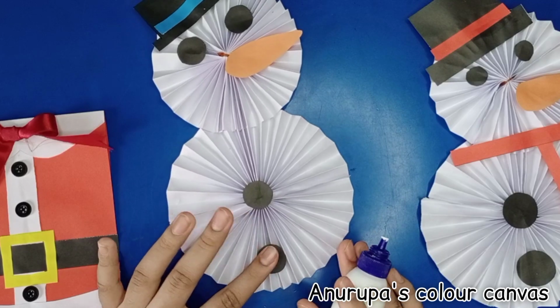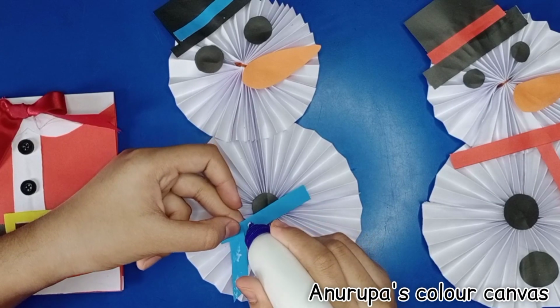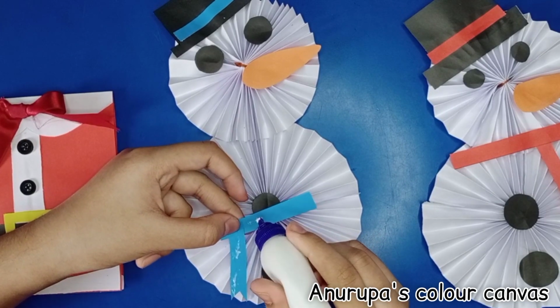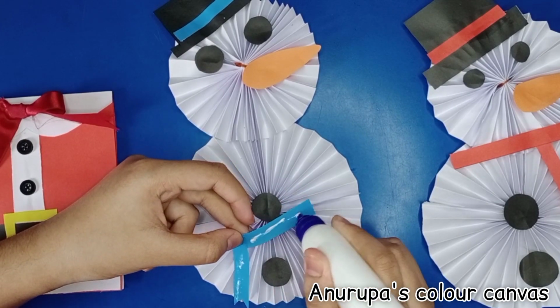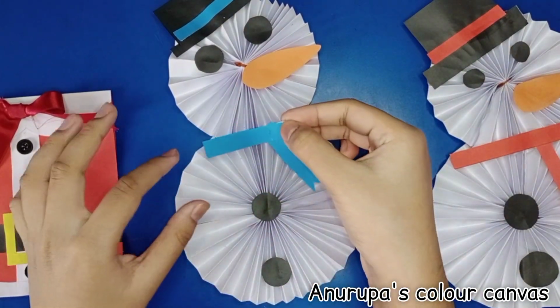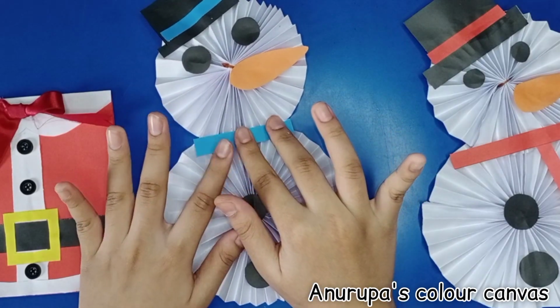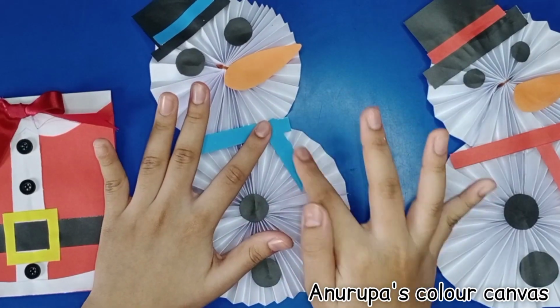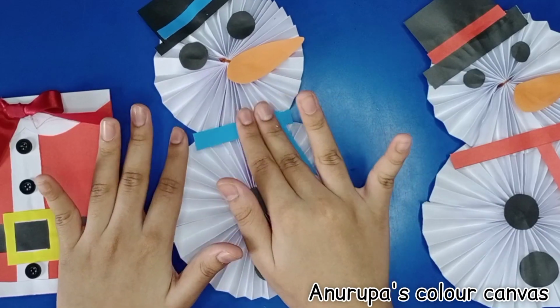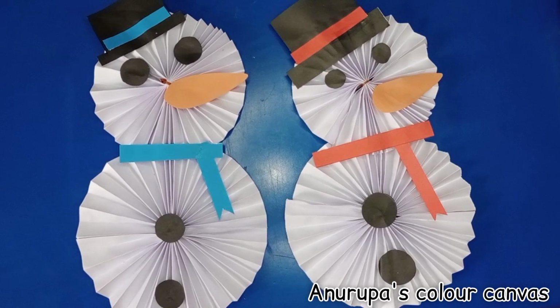Add some paper buttons. Now take a blue strip of paper and make it scarf for the snowman. Wow, it's looking so pretty. I love it.